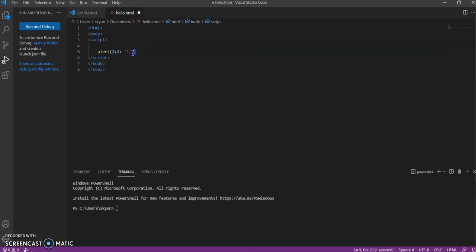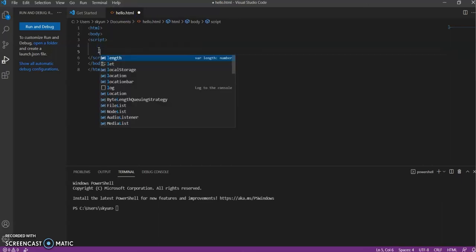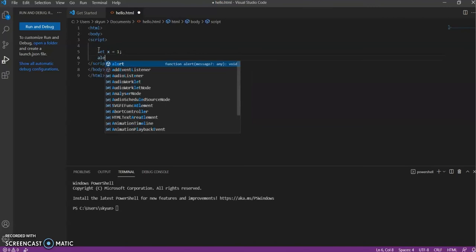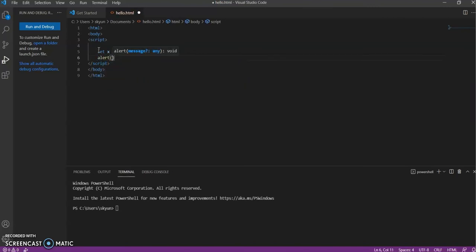So for example, let's say x equals 1, alert plus x.